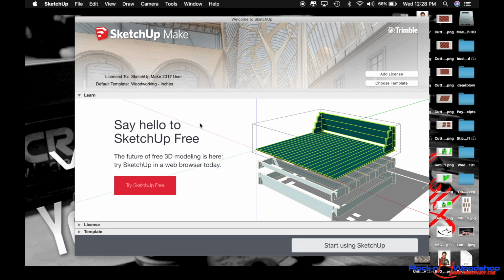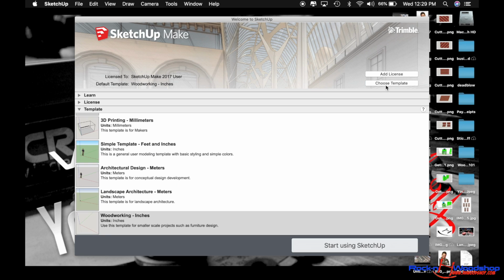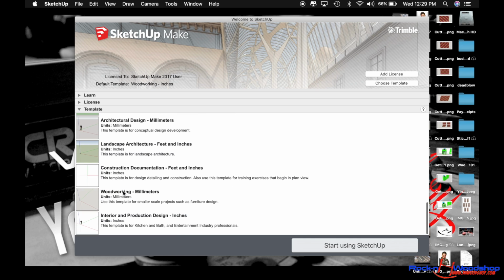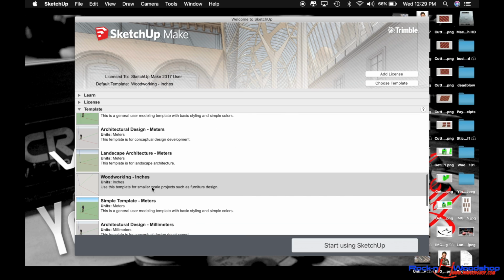This is a free download. So as you can see, SketchUp Free. And there are a couple things that you can do right off the bat here on this welcome screen. You can choose your template of how you want to, I guess, start your project. You can do it in millimeters, feet, and inches. And I tend to work in inches, but if you want to work in millimeters, especially in the woodworking aspect, there is that option. So just select what kind of template you want to use, and it will be defaulted every time you open SketchUp.